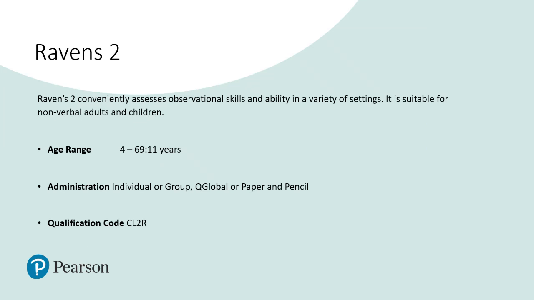And it's appropriate for ages 4 years to 69 years and 11 months and can be administered using a traditional paper format or digital format using our online platform Q-global. This assessment has a CL2R qualification code, and please see our website if you'd like to know more information about our qualification codes.